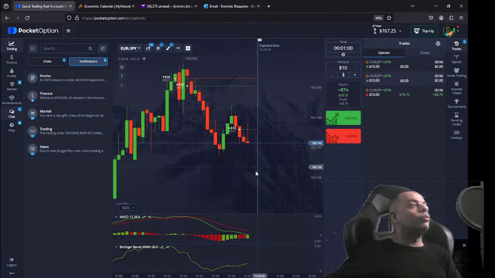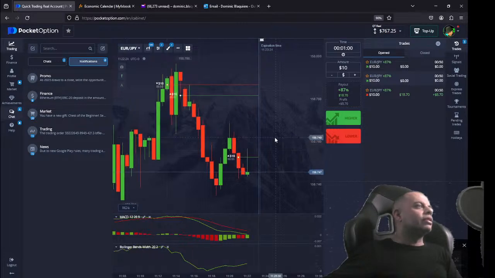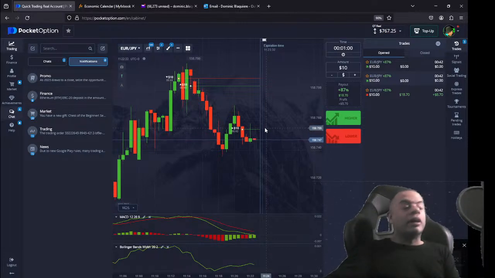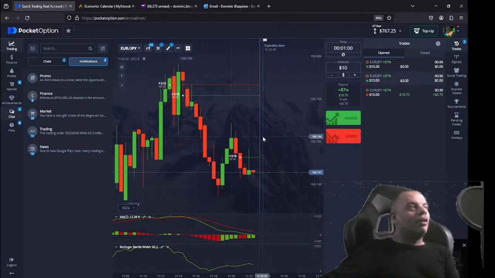Now, it could just drop all the way down here and take me out of these two trades, win one, lose two. Which is not good, but at the end of the day, you know, hey, hang on a minute, this is not working today. This is the sort of thing I'm talking about when you're trying to trade and there's really not too much there. You can't make a trade happen if it isn't there. You kind of just got to sit down and wait for it to happen.